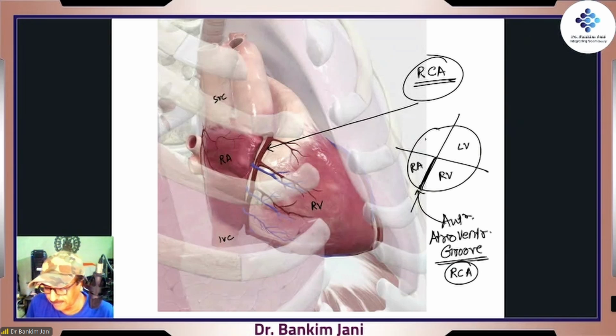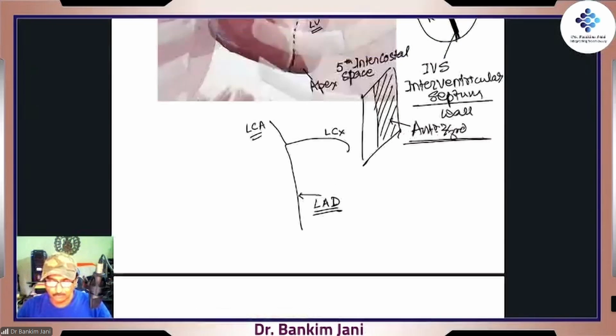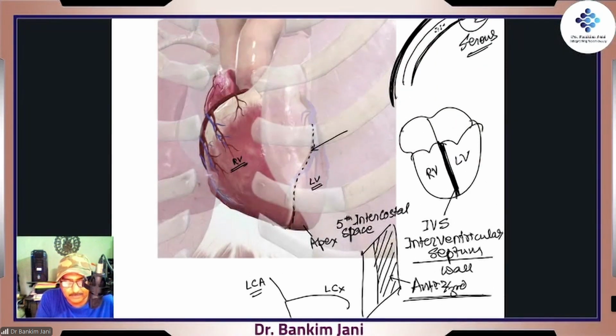This one is our left ventricle, this one is our left atrium, and the groove between both of them, this one, is obviously posterior. And this groove is the one we were talking about, the interventricular septum, which is present over there. Similarly, it is also called the interventricular groove, and it is in that groove that the left anterior descending artery passes. And then it will be giving branches, these are the muscular branches.